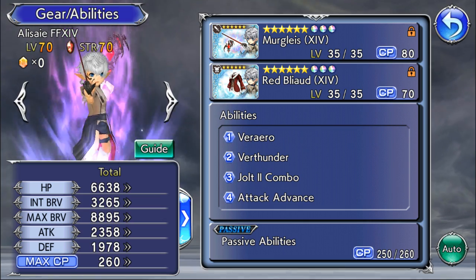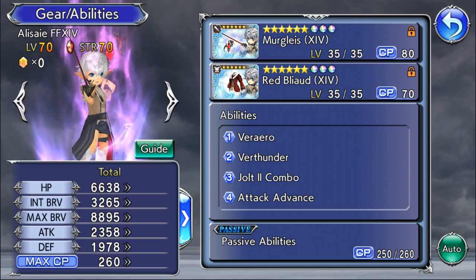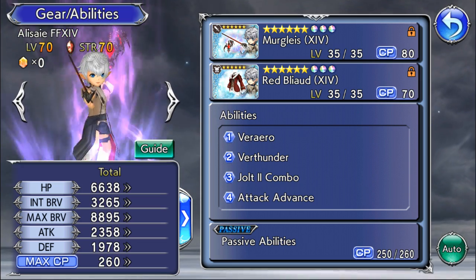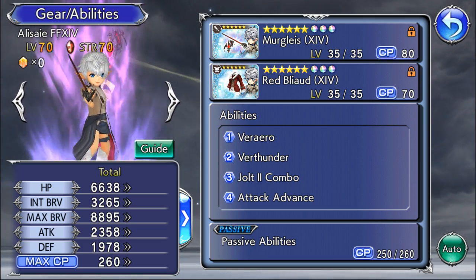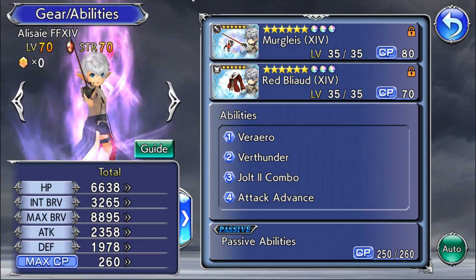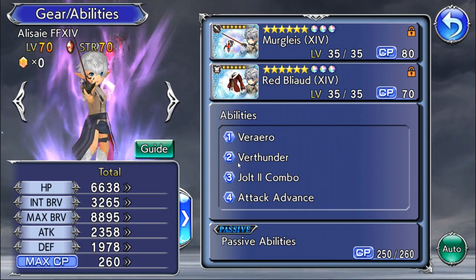For the next one, we have the Red Mage Alice. Actually, she's the very first character that I was able to max out, as I started playing when her Lost chapter came out. I'm not really using her too much right now, but her kit is very fun. She's very fast due to the mechanics of her HP attack and her EX, the Jolt 2 combo.